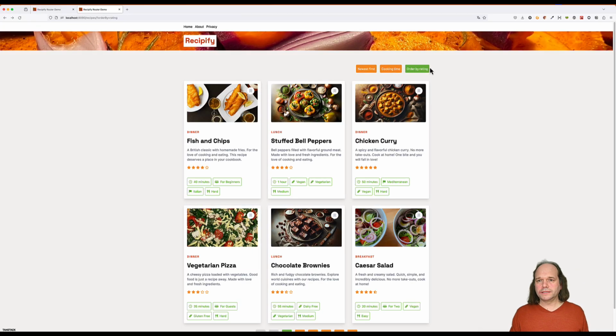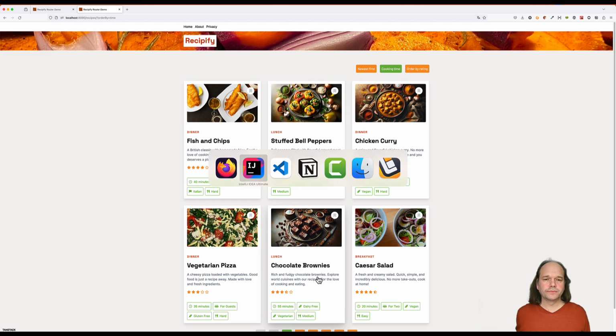We have the buttons here, and we have now the newest first. When we switch over now to order by cooking time, you see that the search parameter changed, but unfortunately our search does not change. And the problem here is that I do not forward the searching to our REST request that is made to our backend.